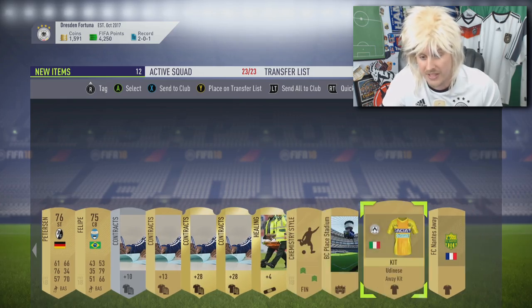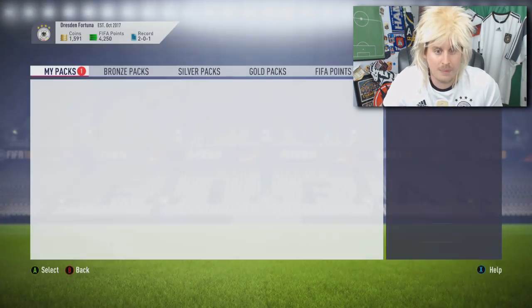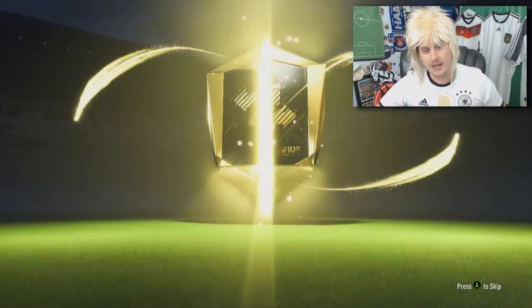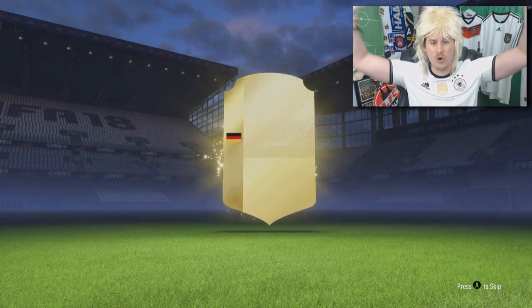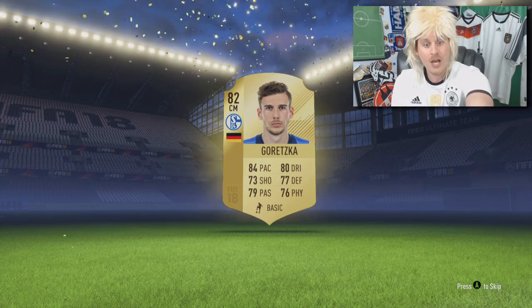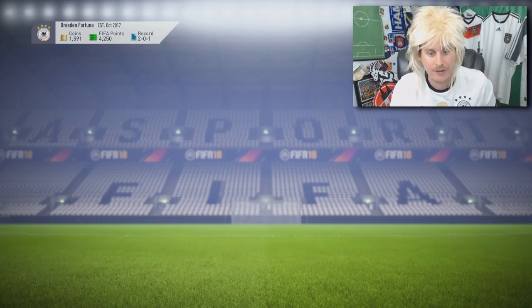We get a finisher chemistry style. So we're gonna store all that to the club, and then the jumbo premium gold pack, mix of 24 items. So we're gonna have to sell off all these items and then wait for it all to sell to see if we... And is it gonna be a...? Okay, it's a rare. Can it be a rare that goes for like 10,000 coins? German Schalke Goretzka, who scored an absolute incredible goal. Looks like he's got some pretty decent stats. He actually should sell for a bit. Look at the stats on that card: 84 pace, 77 defending.